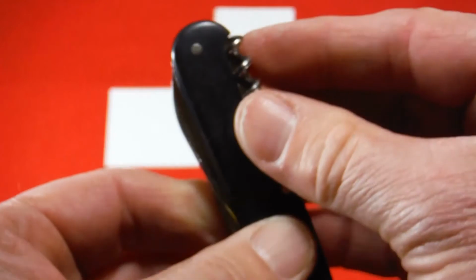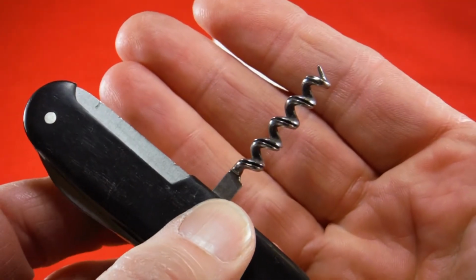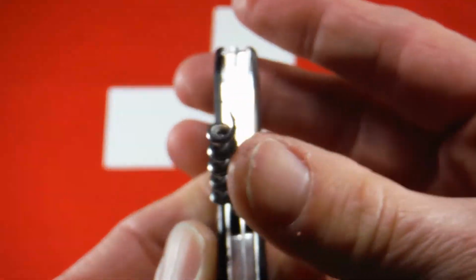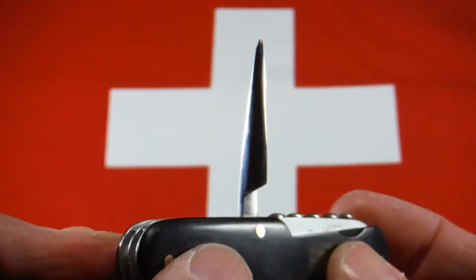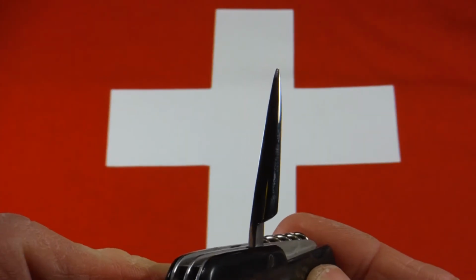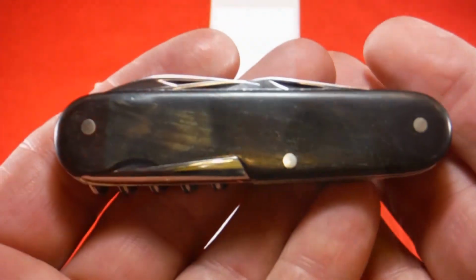84mm Tourist, grooved corkscrew 5-turn, aluminum liners, old style awl. Straight, shiny and nice. So anyway, that's for sale in my Etsy shop.